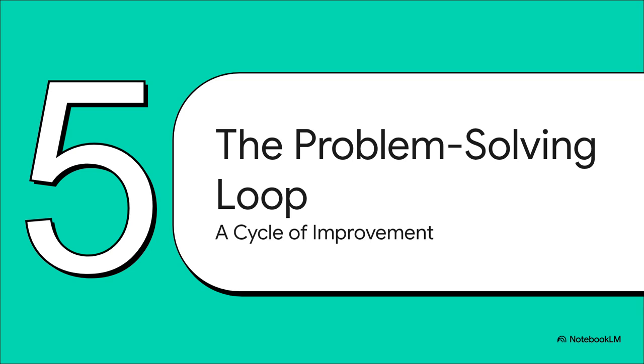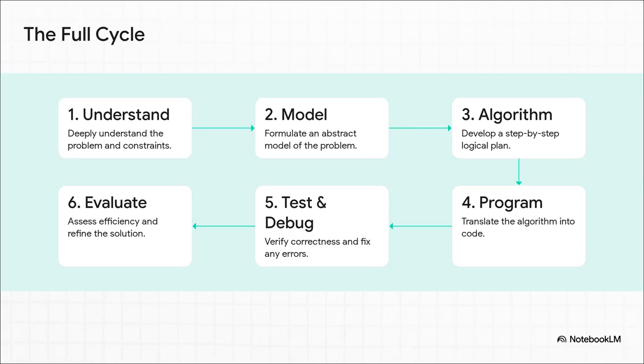So, we've walked through all the steps, but here's maybe the most important insight of all. This is not a straight line from start to finish. It's really a loop. And this, right here, this shows you the true nature of great problem solving. It is not a one-way street, it is a feedback loop. Testing might uncover a huge flaw that sends you right back to rethink your algorithm. Evaluating might show you a way more efficient approach, making you scrap your whole model. Every single time you go through this cycle, your solution gets stronger and better.